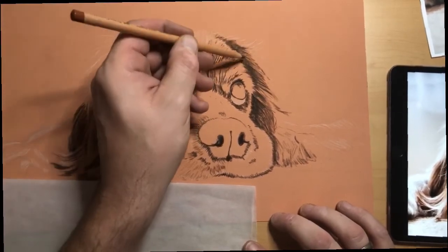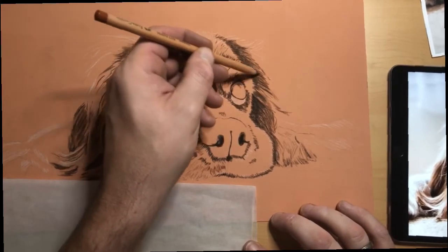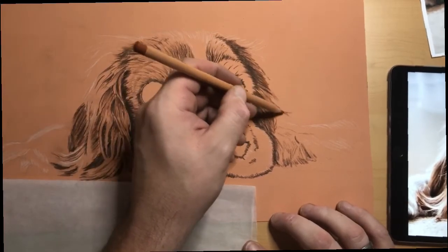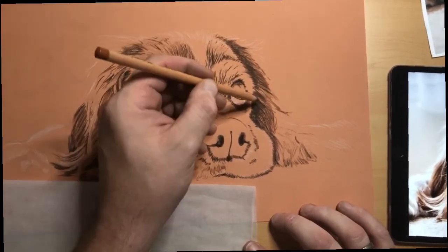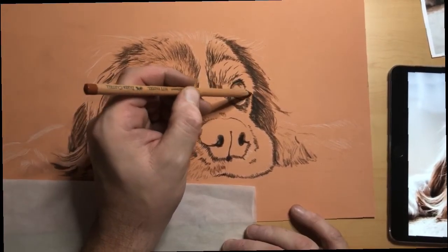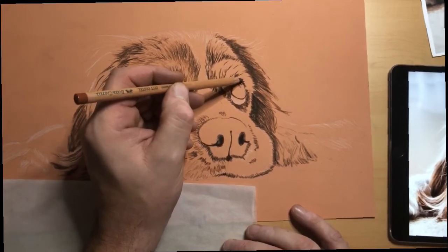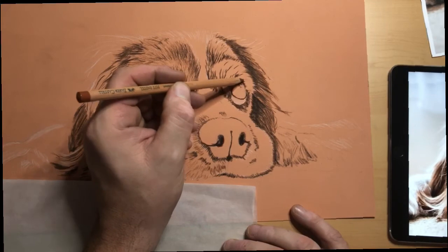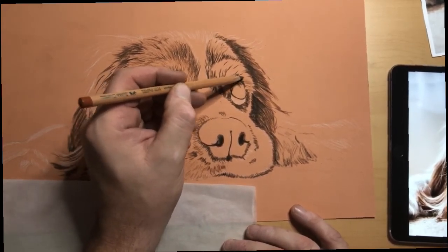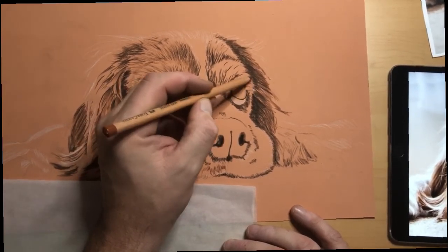This is what I said earlier, I've gone a little bit too far. And I said the nice thing is you can salvage it usually. And I will. Because this is only the underdrawing. Interesting thing here is there's lots of different hair. So we don't want to go too mad. It's going across like that. At the same time, you've got all these hairs coming in.